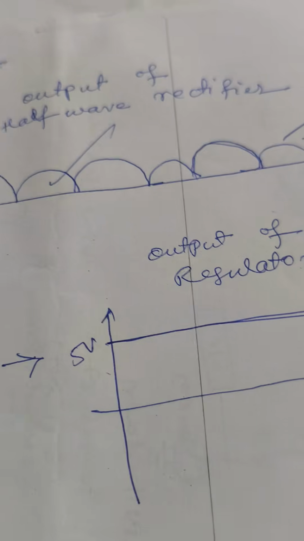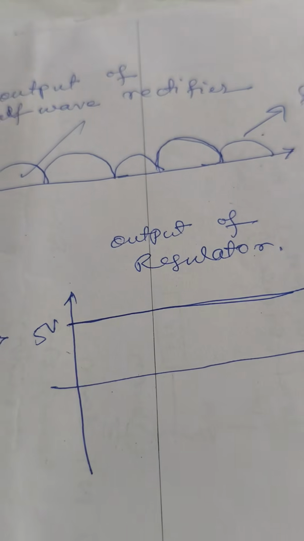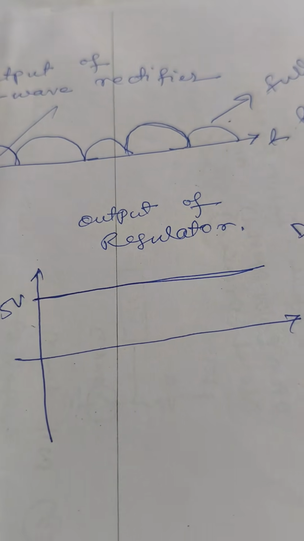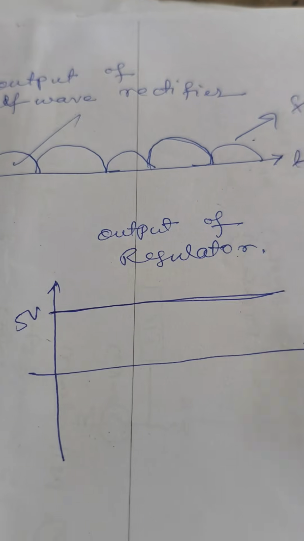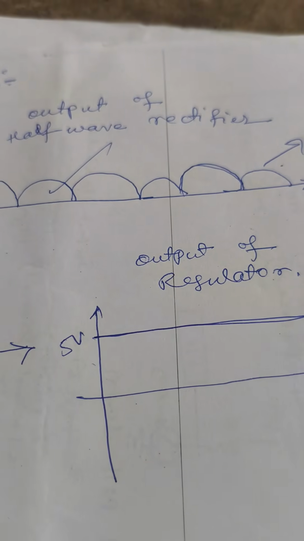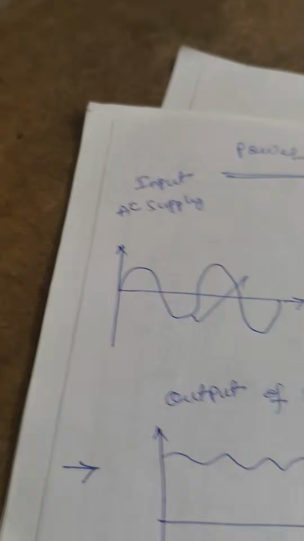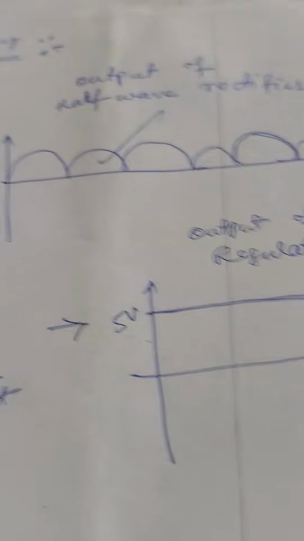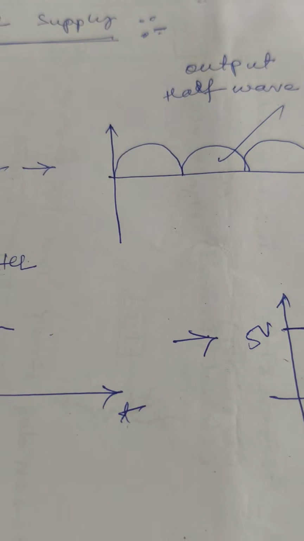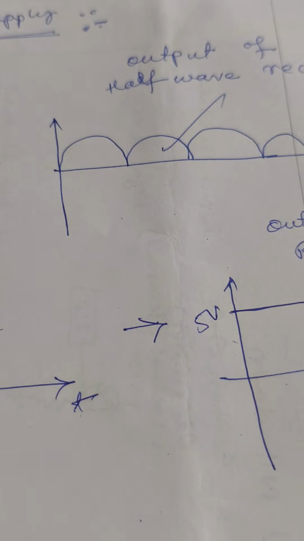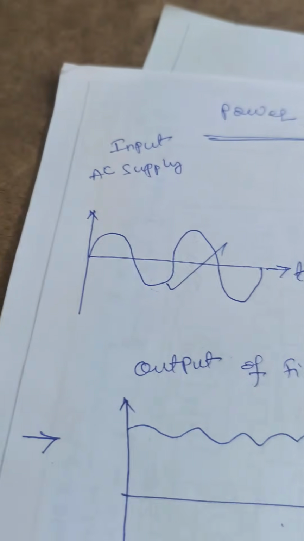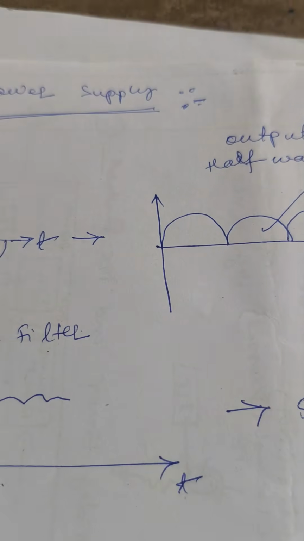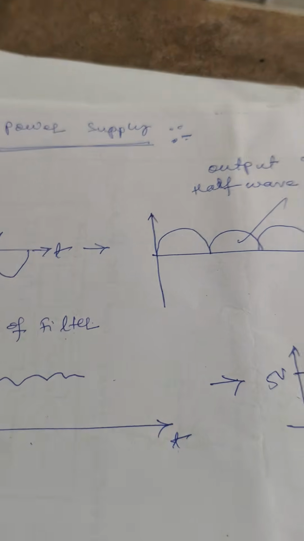In power supplies, for 5 volt, we use the 7805 IC as a regulator, so that even if some ripples are there, they will be removed and the output will be a perfect 5 volt DC. That is how we can convert AC to perfect DC. Suppose you want 5 volt, 9 volt, or 12 volt, depending on that, we have to select the regulator, the transformer, and the components in the power supply. This is about the power supply.